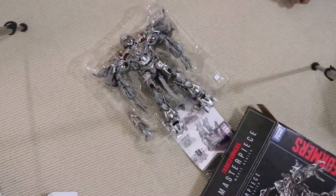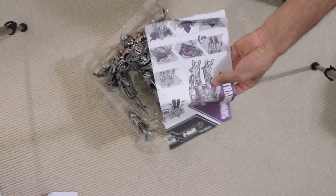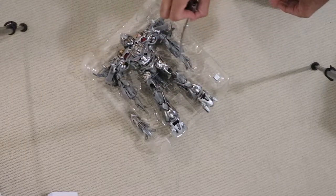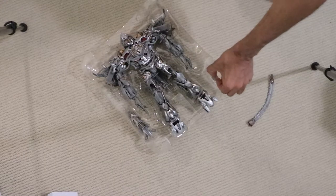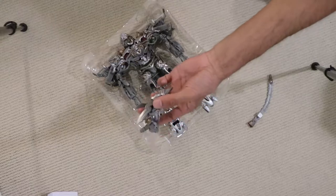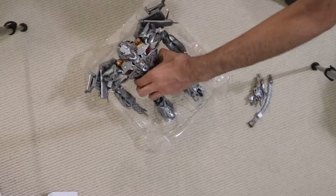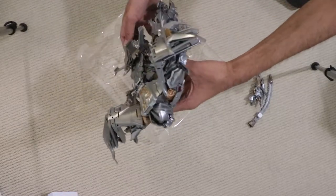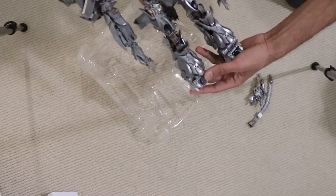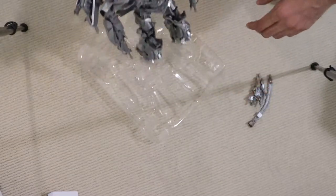In the box there's this piece of cardboard — I honestly don't know why that's there. The figure comes packaged on a plastic tray like your standard Masterpiece figures. But these instructions are honestly the worst; it took me like an hour to figure out how to transform this thing. You get a whip, which is really terrible, but I'll talk about that later. You get one of the most important accessories — the Allspark — and his cannon, because you've got to have Megatron with his fusion cannon. He comes packaged mistransformed, but he looks like the original leader class with the wings splayed out. And he's big and hefty, a heavy boy.